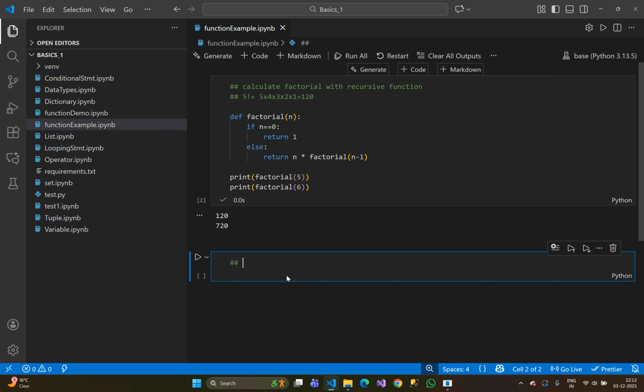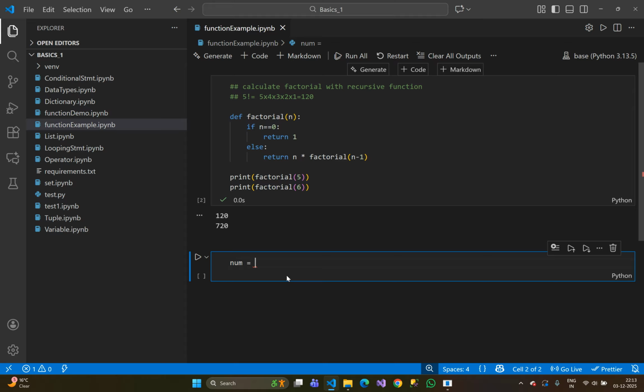Just get the factorial without a recursive function, using loops. No need to comment again and again. Suppose I have taken a variable number. In that, I want to pass a user-defined input, meaning I want to get the input from the user dynamically. I don't hard code the number directly.